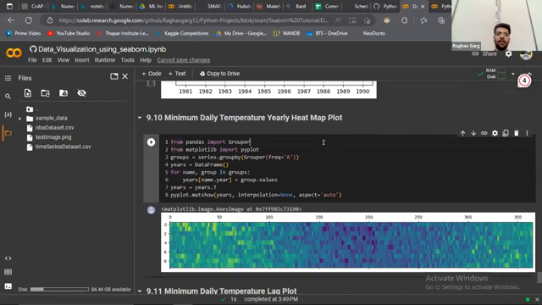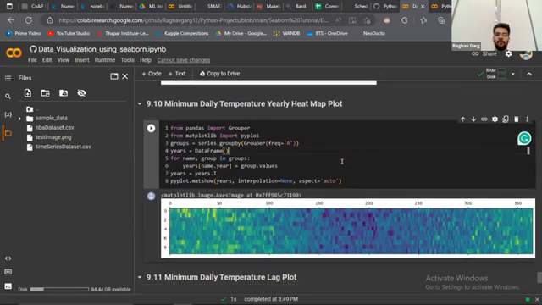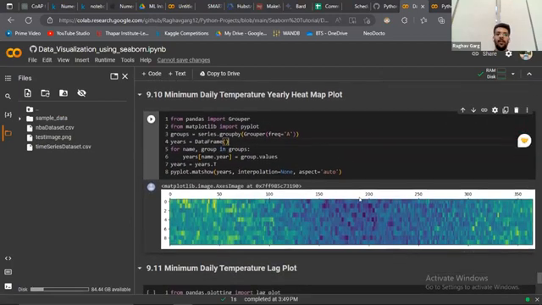And coming to 9.10, here we plot what is called a heat map. What a heat map does is that it shows us the density of the values in a given region. So you can see that the part between 150 and 200 is colored dark in comparison to the areas on the left side and right side. So it means that most of the values in the dataset lie between 150 to 200.